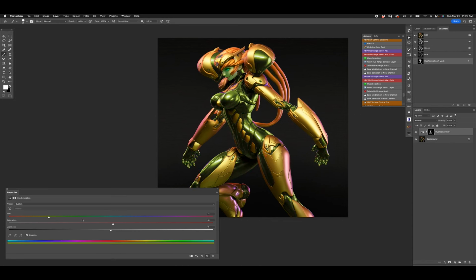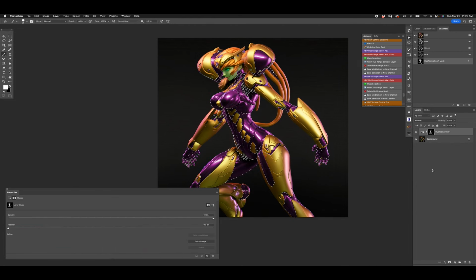Okay, and we can do a full green. We can do deeper green, a bit of a cyan. We can do all this stuff, and that's fine. So let's leave it on this purple, right? And then let's use that selection. We select it, and then we'll go to curves.